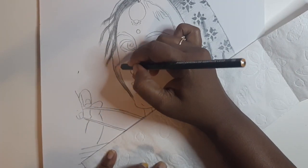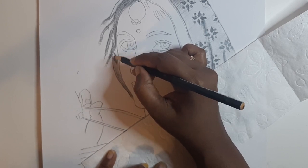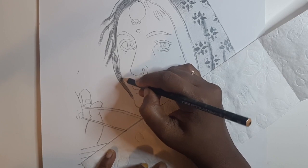Since the drape on the left side falls under the shadow of the face, we are using a darker pencil to create the gradient effect. And for the diamond, we are using a darker shade.